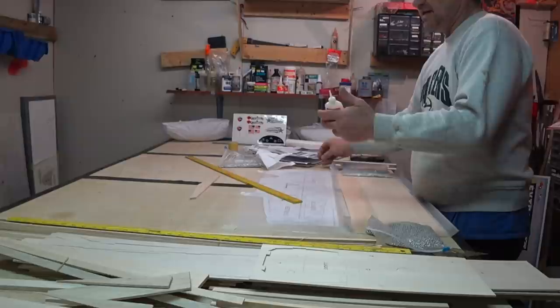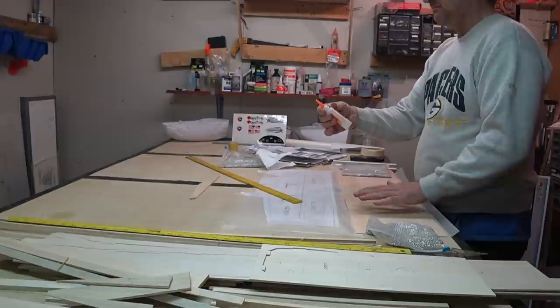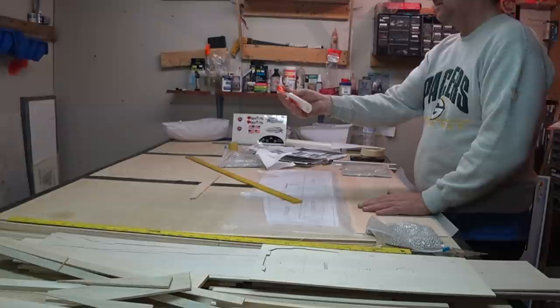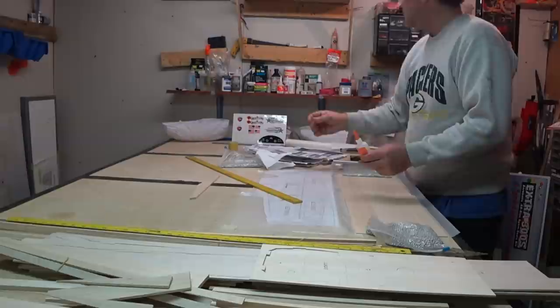This is CA glue. I'm going to try to pronounce it: cyanoacrylate adhesive. It's a special glue that we use in airplanes. It comes in different consistencies. This is thin. It's almost like water. There's a medium and there's also a thick. It's kind of like a gel. This stuff is used for airplanes.